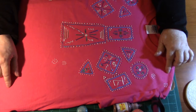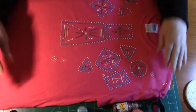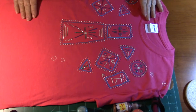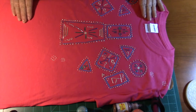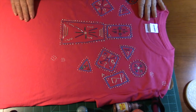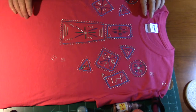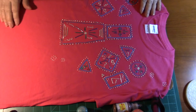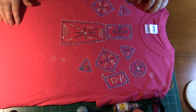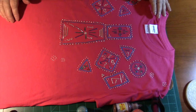I had problems because it's on a t-shirt and I'd never used this kind of paint on a t-shirt. The shirt really isn't a dark red — it's sort of a pinkish red. The colors I had chosen were light summer colors: pretty pinks, reds, blues, and greens. They should have shown up really well, but the t-shirt material just absorbed every bit of the liquid in the paint and made the paint go flat.